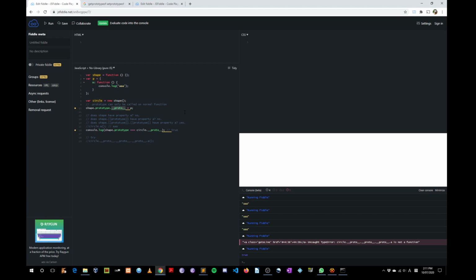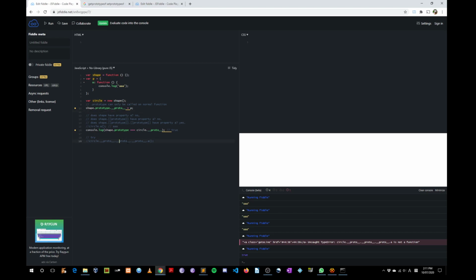It's possible because __proto__ over here is an accessor property. What an accessor property entails is that it contains a getter and a setter.